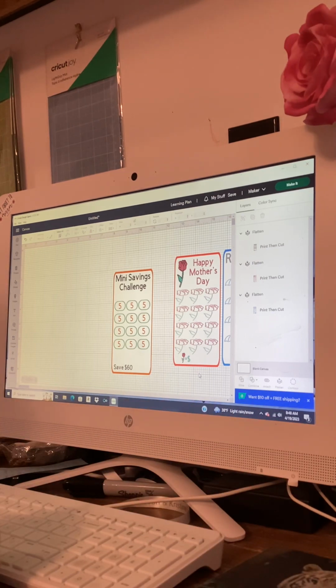So that's today's episode of Budget and Cricuting. I think it's Cricut and Budgeting. I have to think. B is before C.